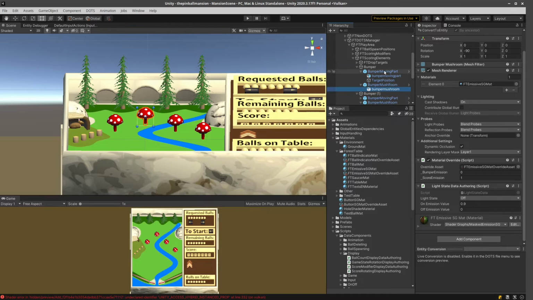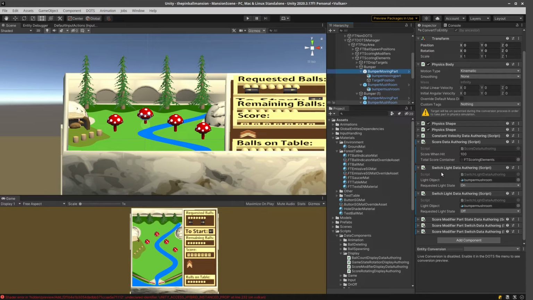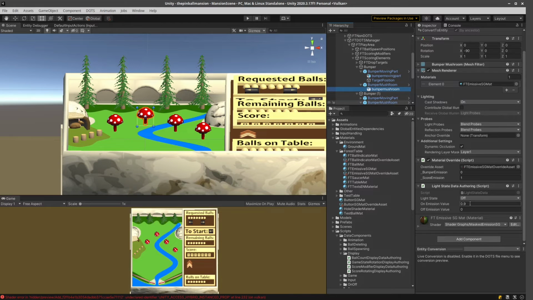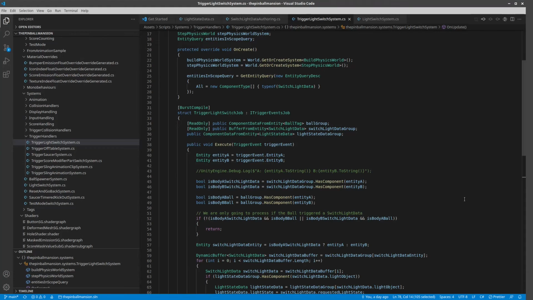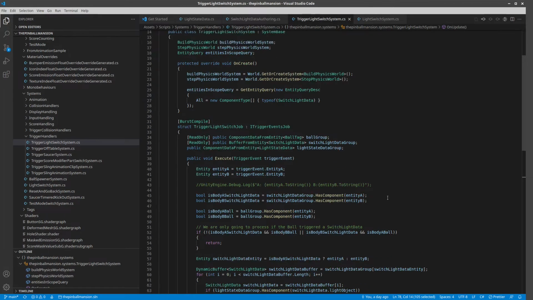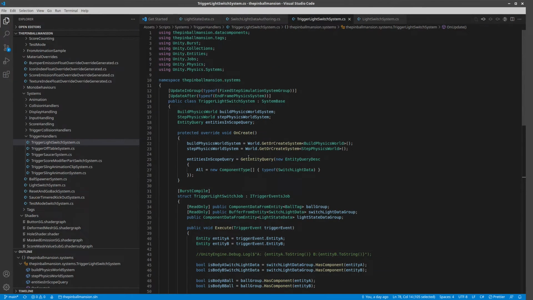So first we are going to activate the switch light data to set the light state on or off. So practically turn on or off the light, but the actual light switching is going to be handled by a different system. So I kind of hope you understand what I'm getting at.